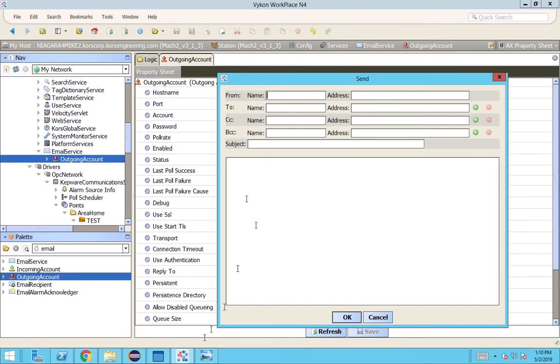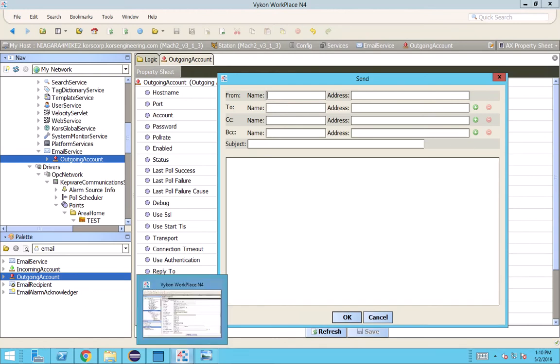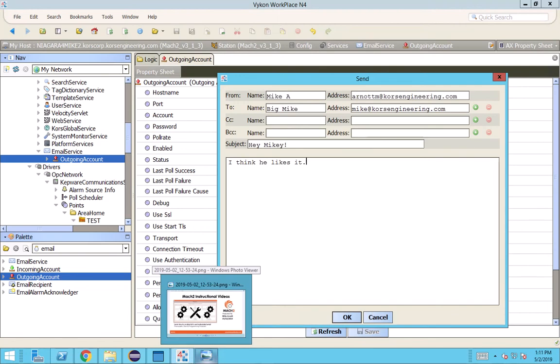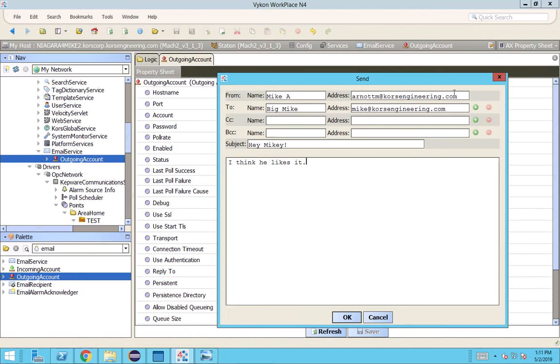So I'm going to pause the video for a second and fill this in so you don't have to watch me typing. All right, so I keyed in the values that I need. Again, this is one of those places where every service provider might be a little different in terms of what information you have to provide and what information gets validated. There's lots and lots of things that are going to be specific to your provider, and we can't tell you exactly what the correct setting for those is.